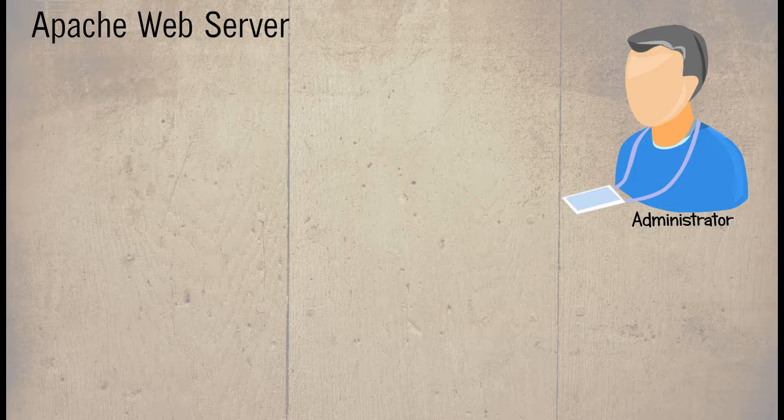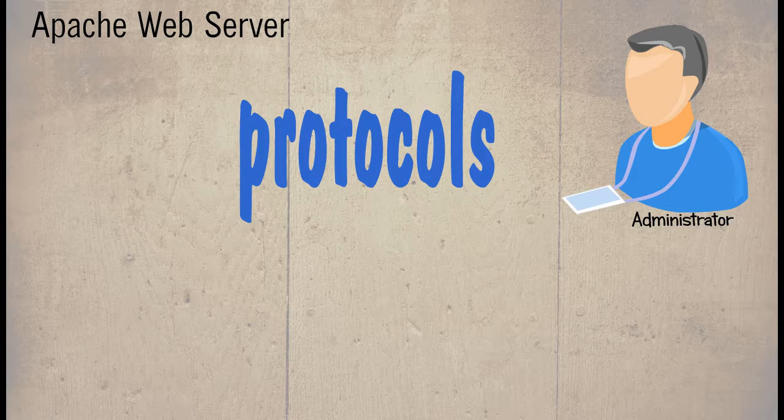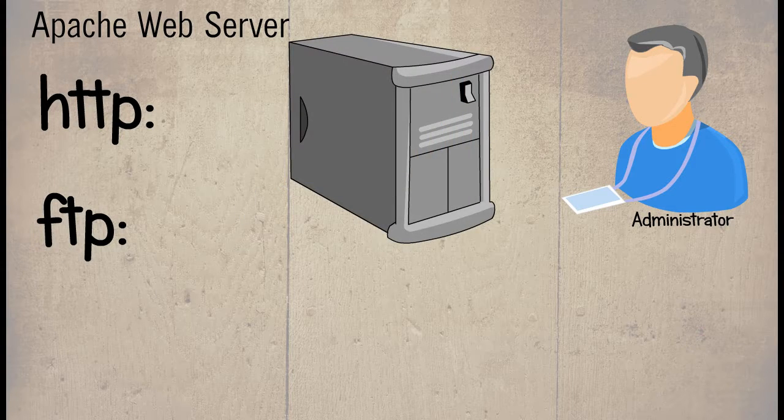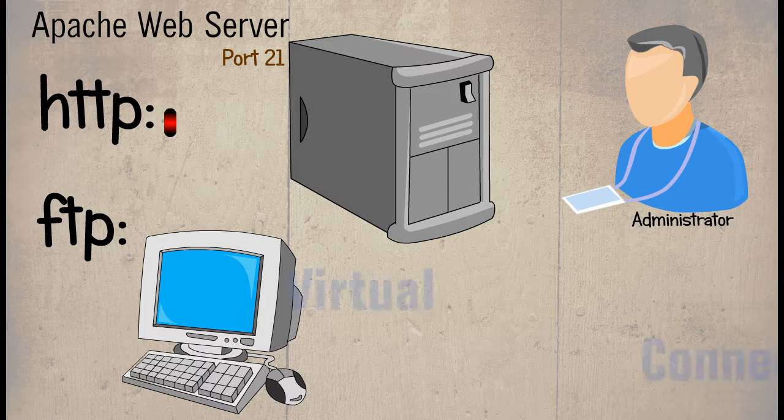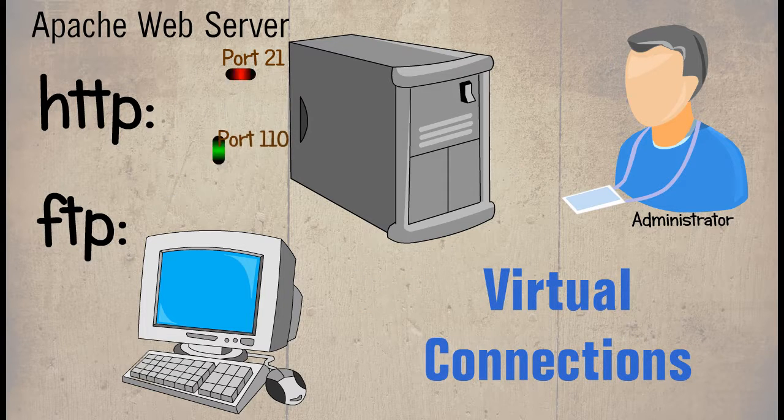As an administrator, we should be aware of the many protocols that are used in networking and have a brief understanding of how they are used in certain applications. Some protocols such as HTTP and FTP use ports, and these can be thought of as virtual connections to and from a host. These ports have numbers, so it is important when setting up a connection to a specified service that the correct port numbers are used.